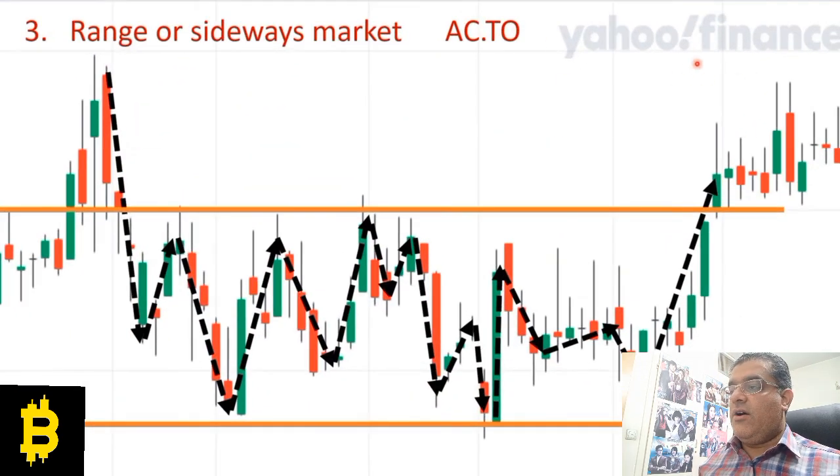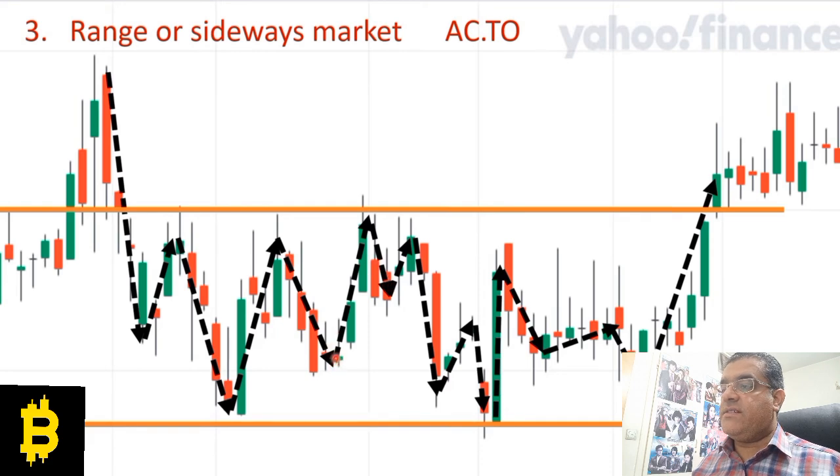This is the chart for Air Canada, where each candle represents 1 day of trading, and this graph shows a strong downtrend, making lower and lower lows for the stock market. Air Canada is lower than the previous one, for example, exactly. This low is lower than the previous one.